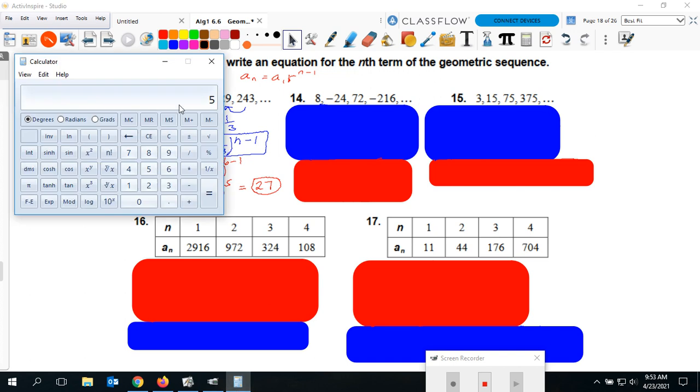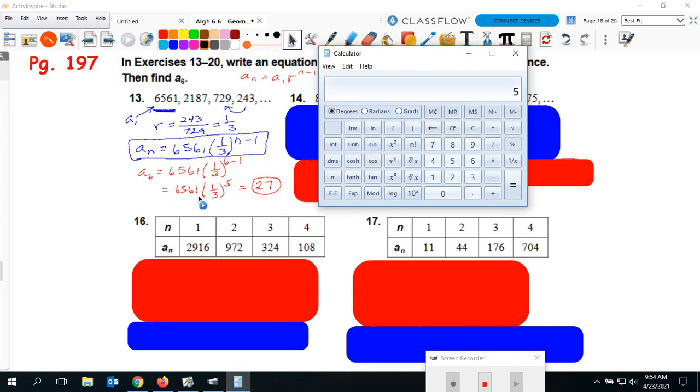61. So here's where we want to use our calculator. So we'll say 1/3. Now with the 1/3 I need to put this in a parenthesis. I'll show you why. 1 divided by 3, close parenthesis, so that gives me that as a decimal. Then I can raise it to the power I want, so x to the y power, 5th power, equals, and there's that number we need, and then we multiply it by our first term, 65, 61 times 65, 61 equals the 27. That's the sixth term. So the sixth term is 27.